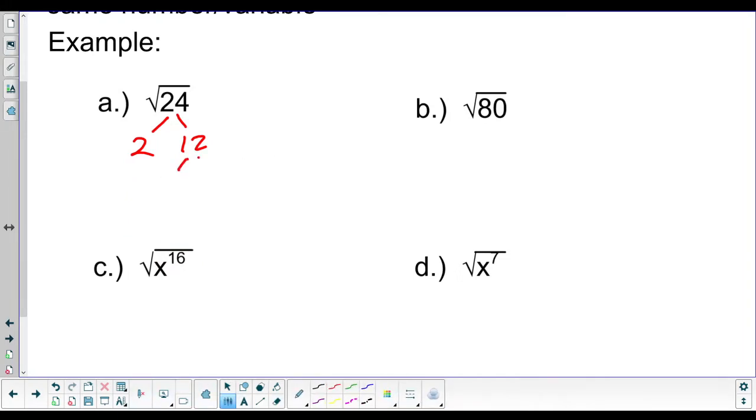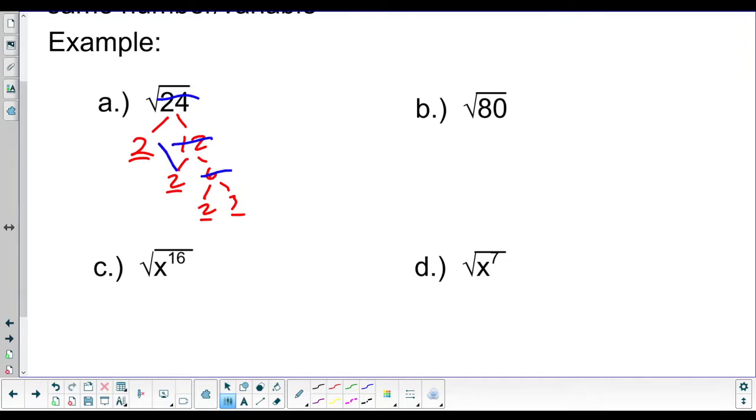All right, 12 is 2 and 6, and then 6 is 2 and 3. Okay, this is factored because 2 and 3 are prime numbers. So all the things at the bottom of the branches of our factor tree are prime, and we can't factor anymore. Now what we need to do is make pairs of numbers. And we're only looking at the ones at the bottom. So ignore the 24, ignore the 12, ignore the 6.